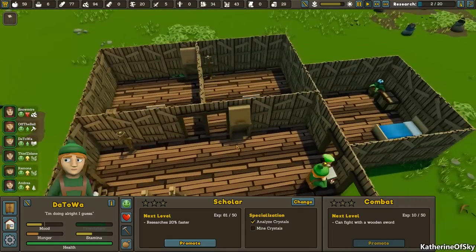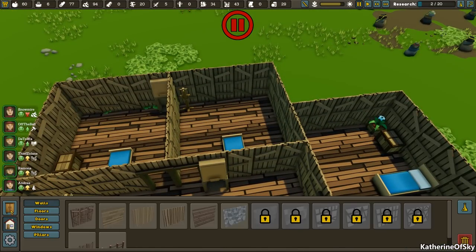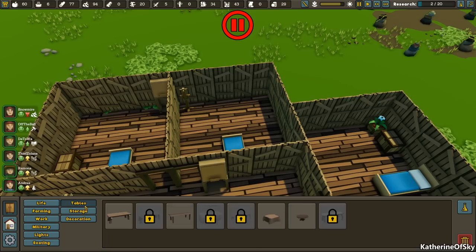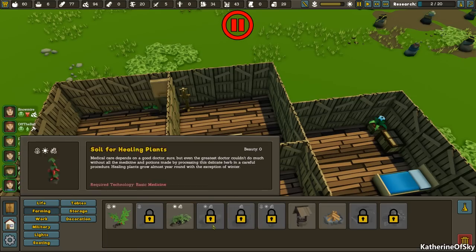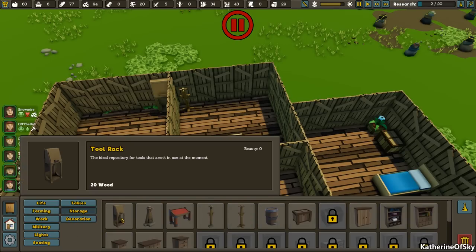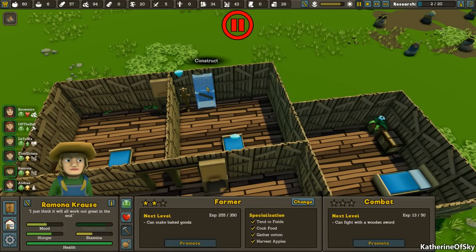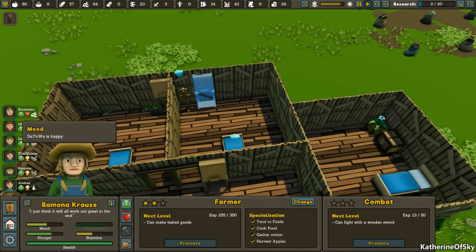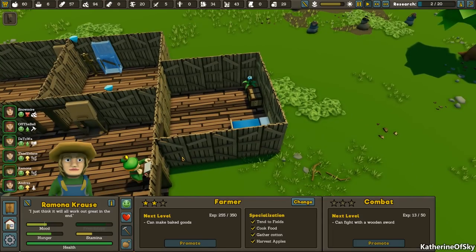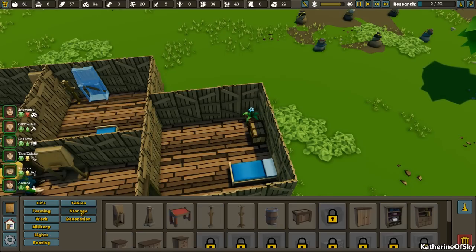All right, Ramona, girl, you're getting a new tool. Yep. We're going to give you a watering can here. Let's see. Tables, farming... Life. No. Storage? Yeah. Okay. Tool rack for you, Ramona. Yep. You can build this. And then also Thief Zidane gets a one, a two. And let's just put that as well in here. Let's go like that.